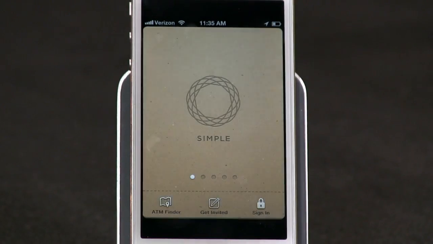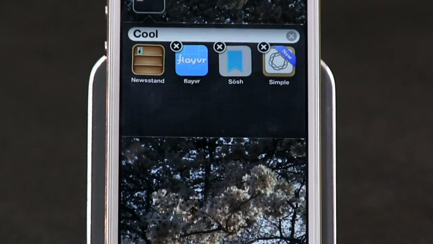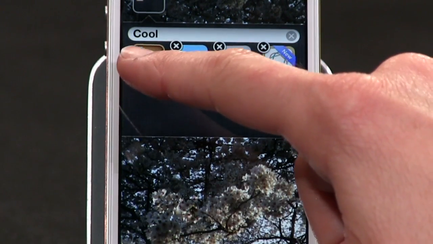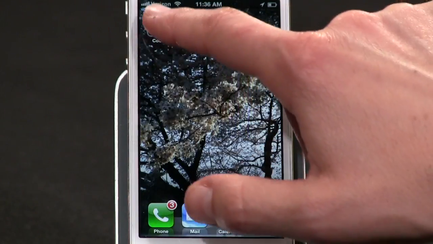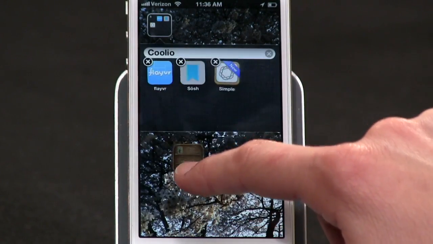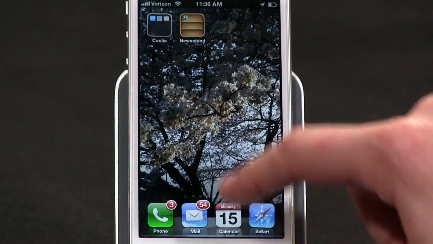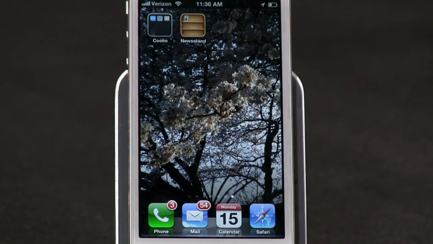The only thing is that Newsstand is now crippled. So if you try to launch it from inside your new folder, it will not launch. Can't be done. So this trick is for people who don't use Newsstand, don't want to see Newsstand, just want to bury it inside a folder with apps that they actually use. By the way, if you change your mind and you think, oh no, now I want Newsstand back, I love it now, just drag it out of the folder and it's like you never did anything. It's totally reversible. And thanks to Filippo Bigarella for creating this handy trick.